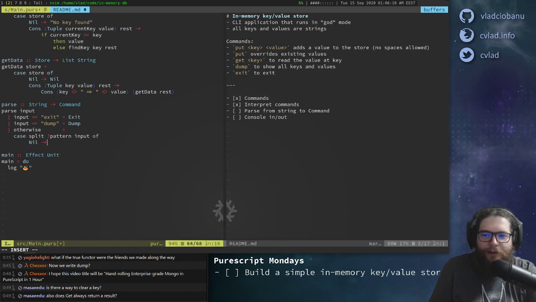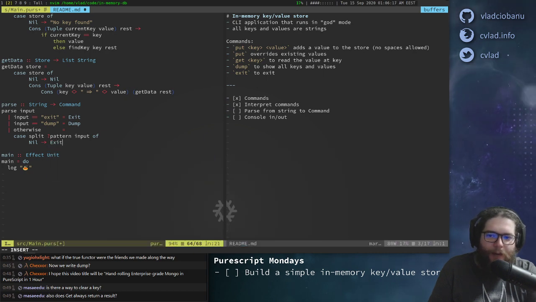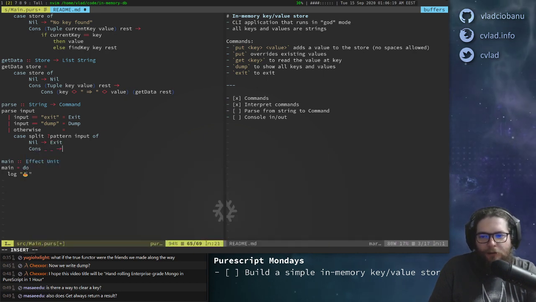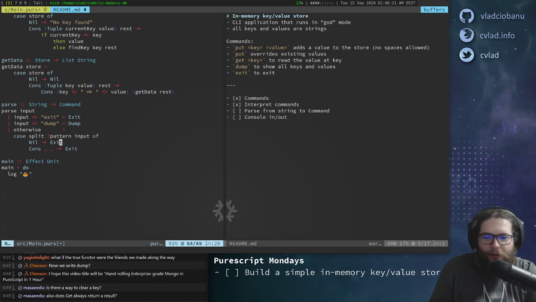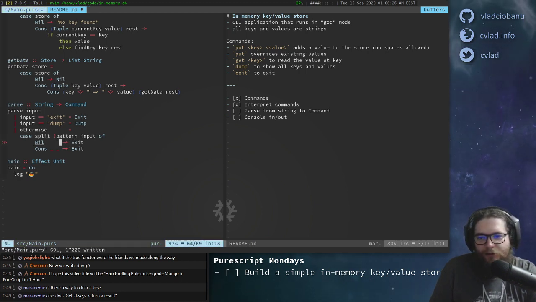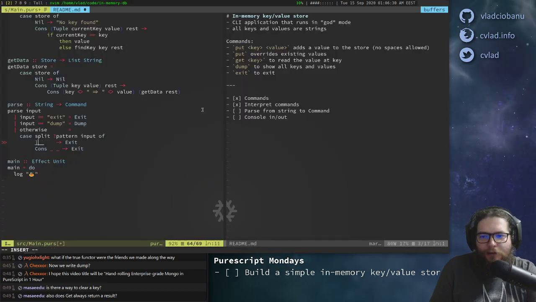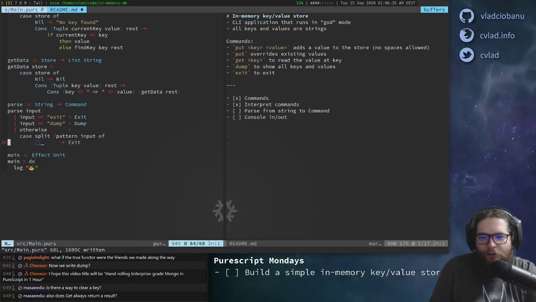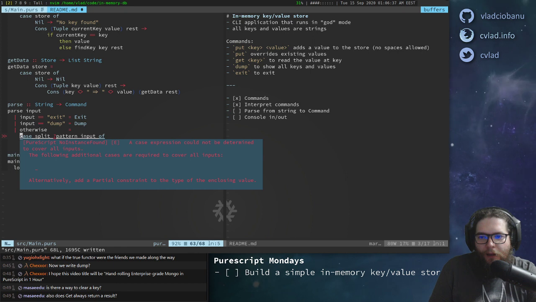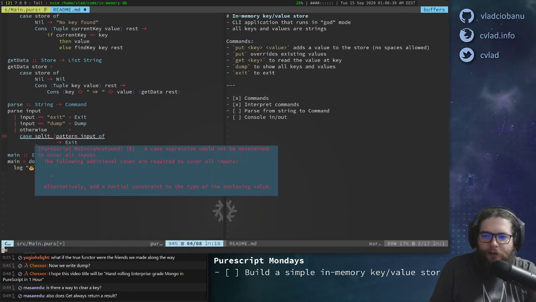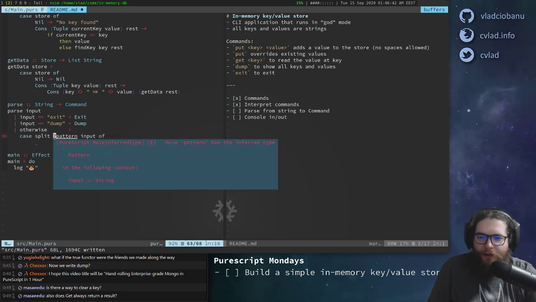But for example, if it's nil, then we know that this is an error, so we're not sure what to do here. Maybe we just type exit here, just as placeholders, right? We will not actually return exit in these cases, but just as placeholders, just for us to figure out. Wait, is it an array? Okay, it's an array. So I guess we have this sort of. Let's just do this for now. Okay, I guess we could just do this. So that's fine. Okay, so let's look at this pattern, right?